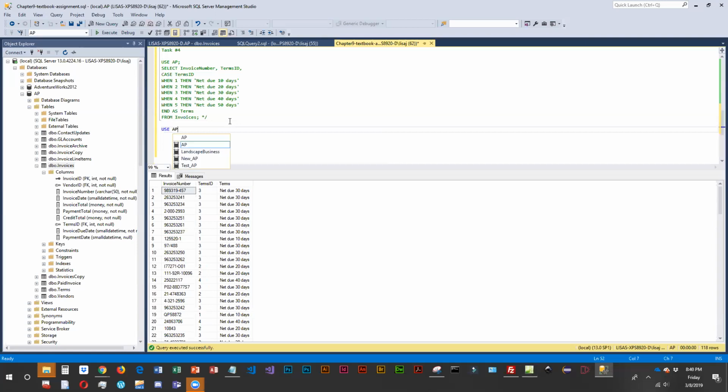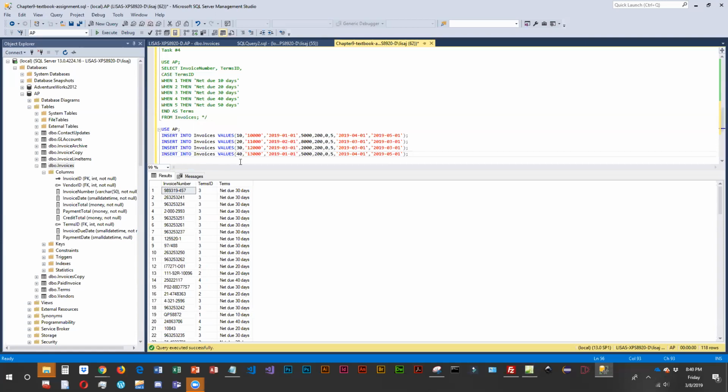So we're going to use AP, and you can simply copy and paste this right into there. But we're basically inserting into invoices, and you can see the dates that we are using for the due date.